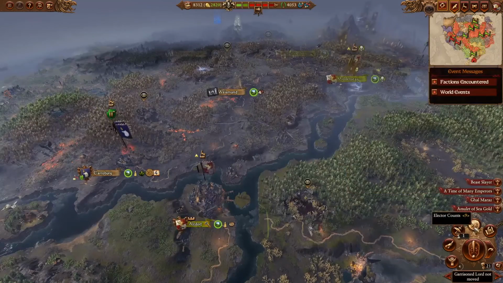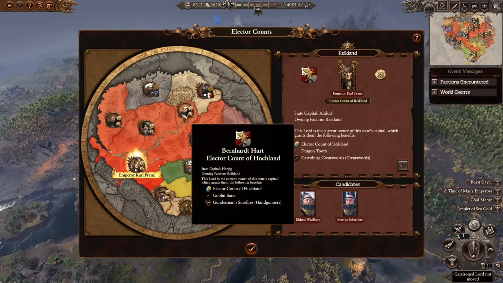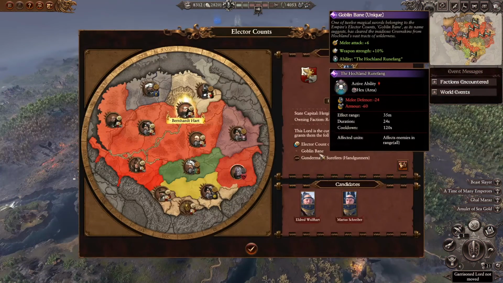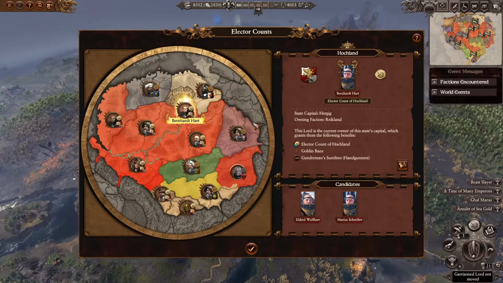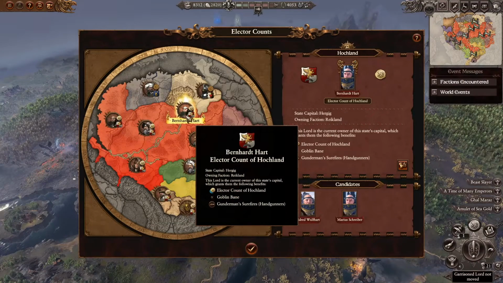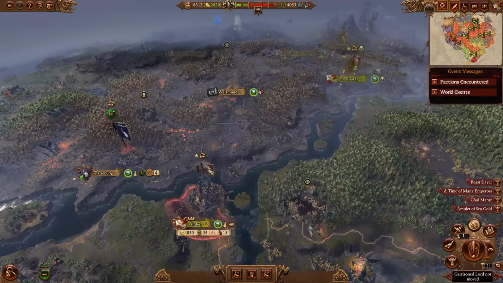Coming up next, we have the Elector Counts mechanic. Every state capital basically provides you with some buffs, with an item, and Elector Count state troops, which are improved versions of your units. You may even wish to have army compositions based around these interesting buffs. What you do basically is, as you have the state capital, you can assign one of your lords to that to gain those buffs.